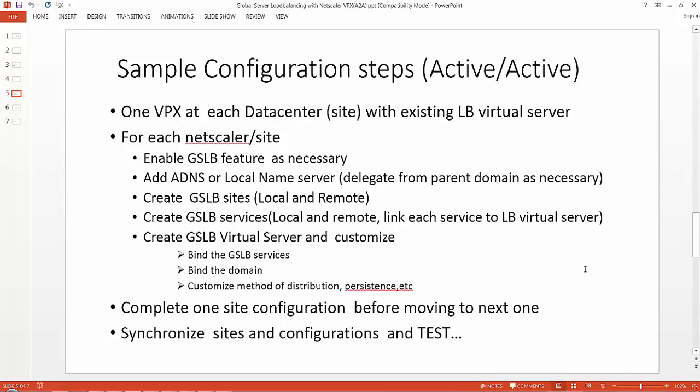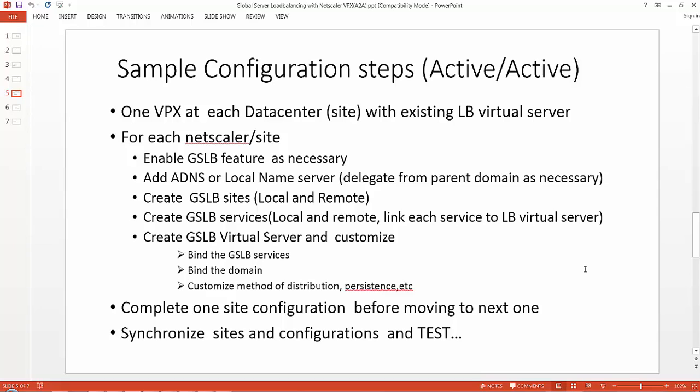You may have one VPX with a load balancing virtual server in the location it is. So you essentially have multiple VPXs, and then you combine those to make up the configuration to serve as the global server load balancing configuration.